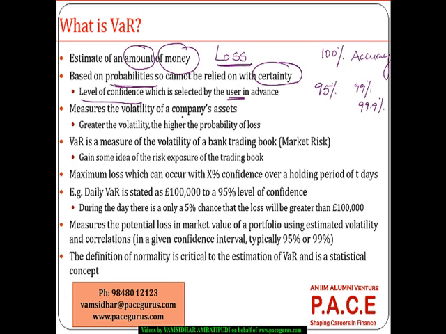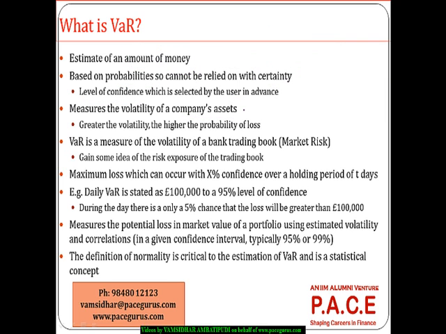So it is a measure of the volatility associated with the company's assets. If a particular asset's value is fixed, it's not volatile at all, its value does not change for the entire period, then the standard deviation is 0 and even the value at risk is also 0. Just because the underlying asset will have fluctuating values, the value at risk is computed for that kind of instrument. If the volatility of the prices is higher, the probability of the loss is higher. So obviously the value at risk for that kind of instrument is also much higher.